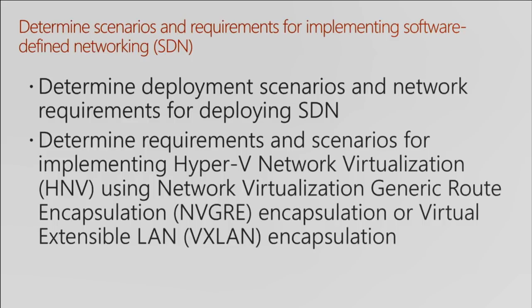The new network virtualization, so for software-defined networking and software-defined storage and building your data center, has evolved into VXLAN. The older version used NVGRE, which is Network Virtualization GUID Resource Encapsulation. So basically, you wrapped an envelope around to allow you to communicate with networks in the same host with the same networking. VXLAN is much more widely used. Just understand what VXLAN is and the differences between NVGRE and VXLAN.